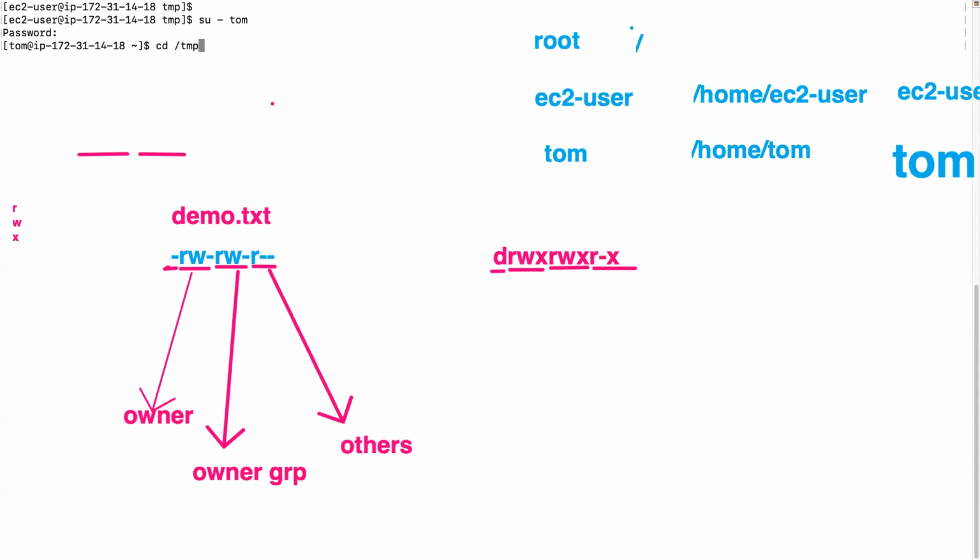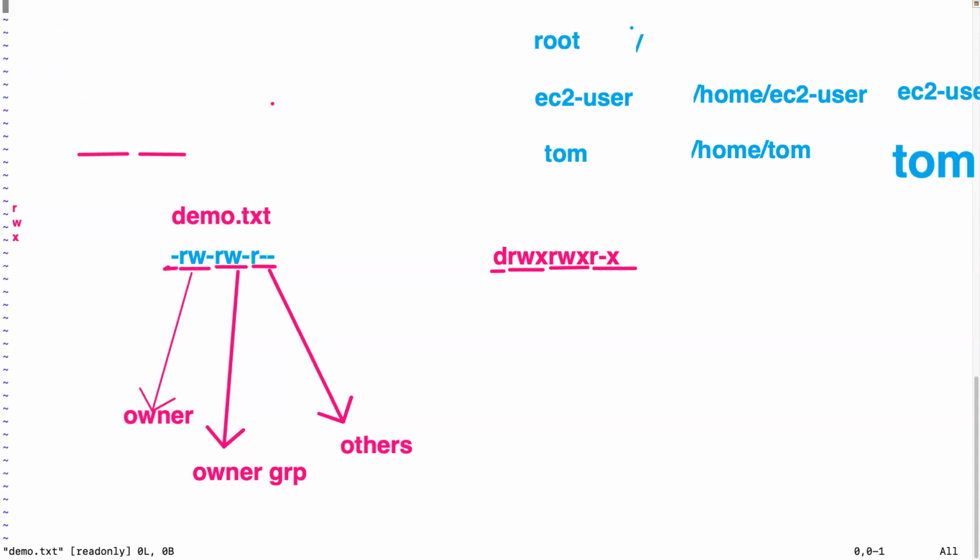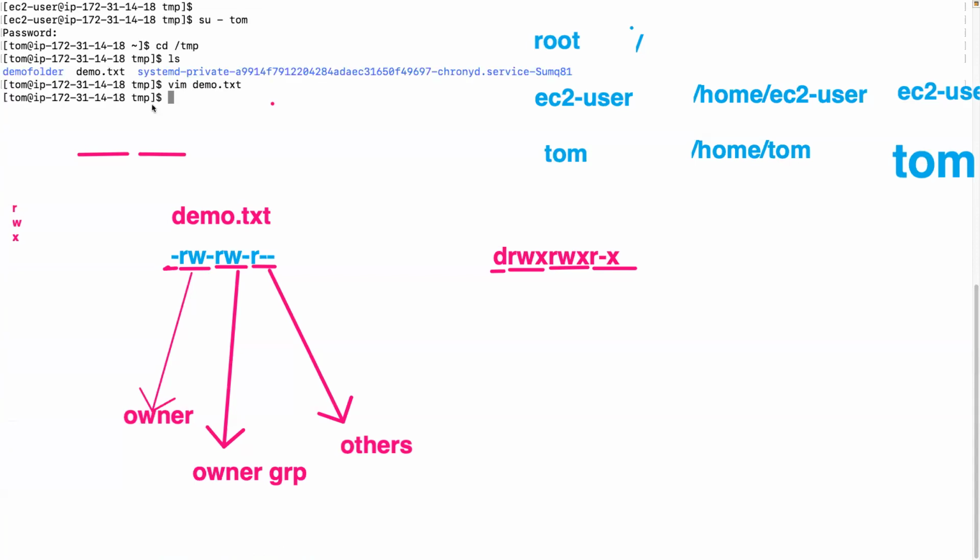Go to this location and try to edit this file, demo.txt. Do you see at the bottom, insert? Whenever you go into insert mode to write something in a read-only file, even though you write something, you can't save it. See, error: please enter or type a command to continue. Can't open file for writing. Got the scenario? So Tom user cannot edit this file because Tom has read permissions only, meaning he can see the content, but he cannot edit it. Right?